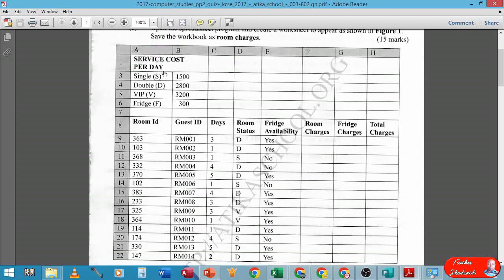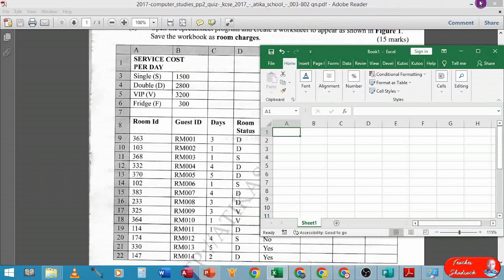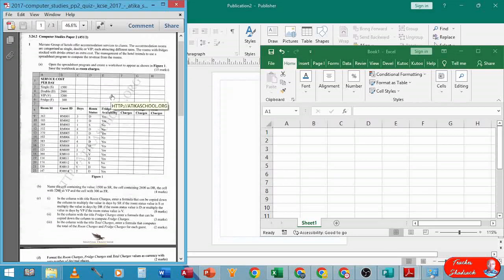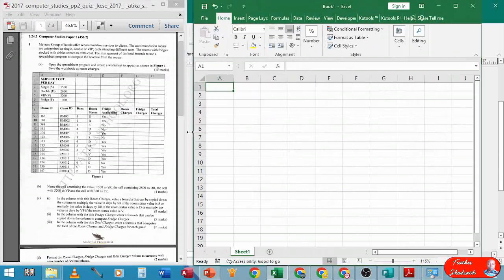This becomes very easy for us to know that we are going to enter this information into this particular cell and so on. So I open my spreadsheet application. In this case, I'm using Microsoft Excel 2016. Whatever version of Microsoft Excel you might have, you'll be able to achieve that. I have already printed out a hard copy of the same paper, so that I can retain a display partly, which will be zoomed out. You will forgive me to zoom out completely so that I can have a larger part for my demonstration.